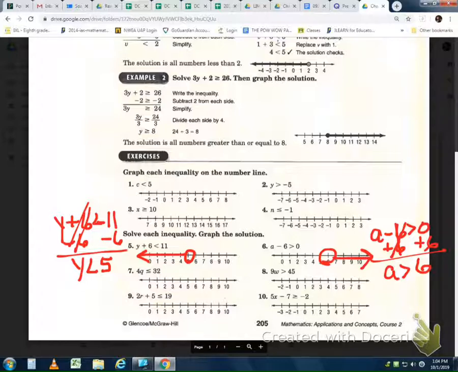Okay, we're going to do number 7. 4q is less than or equal to 32. How do I undo 4 times q? How do I undo times? Cole? Division. Divide both sides by 4, because 4 divided by 4 cancels away. q is less than or equal to... what is 32 divided by 4? Do you know, Cole? How many times does 4 go into 32?